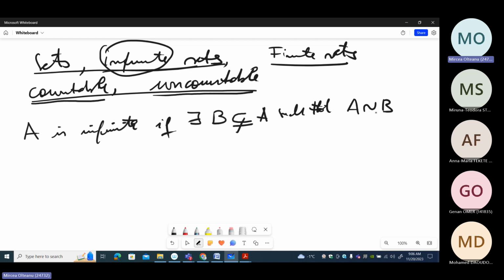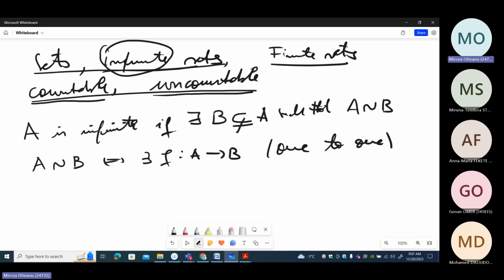What equipotent means, this is the symbol for equipotency. Equipotent means there is a bijection between A and B. If you remember in our previous lesson, we discussed bijective functions, surjective and injective. A is equipotent with B if and only if there is a map f from A to B. Also, we may call it one-to-one. One-to-one means injective and surjective. So a good image for this is the following. This is a one-to-one map, yes?